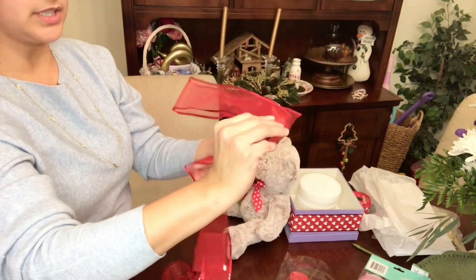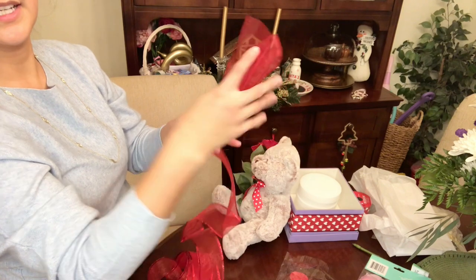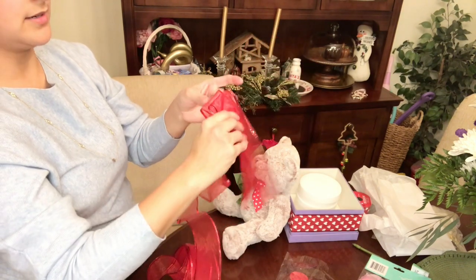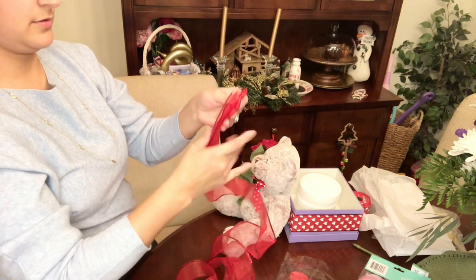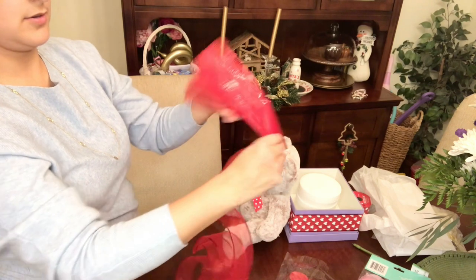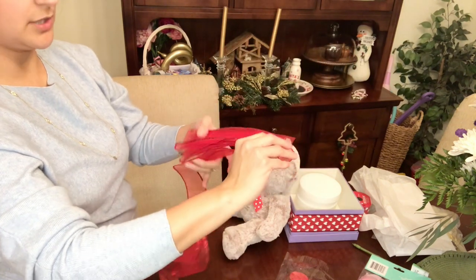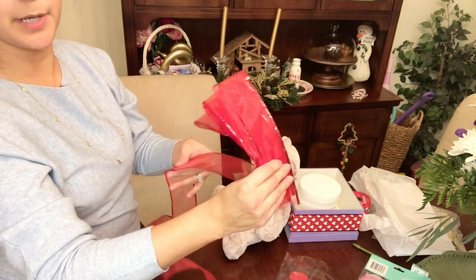I'm going to fold it another time to the same size. Now I'm gonna fold it that way another time, forward and back, okay, and forward. And I'm gonna do that a couple of times because I want this to be a big bow.